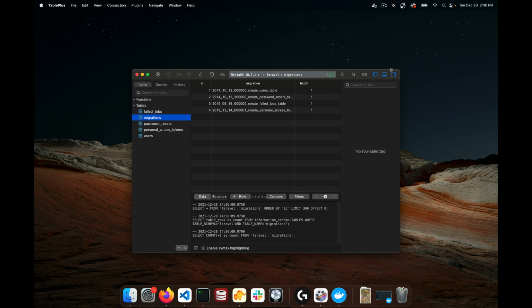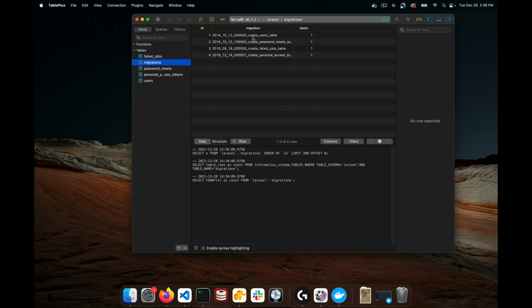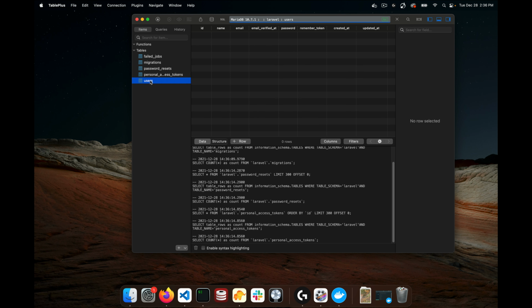So this is the database that we just migrated. And these are our tables, and everything that's described in our migrations looks like it's here. And you can see all of that. So there you have it. Now you're running a database on local. You can access it through your database tool, and it's all set up right there in your project.